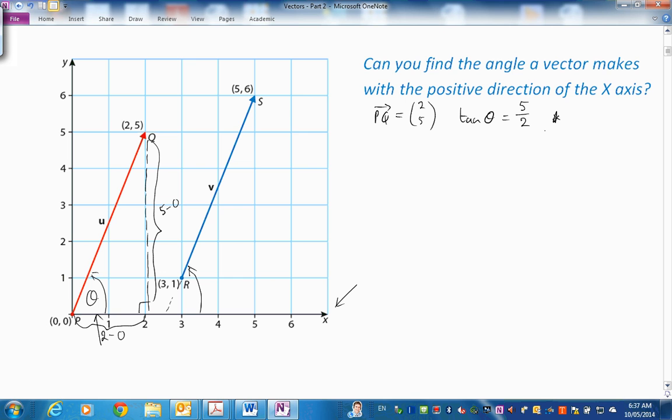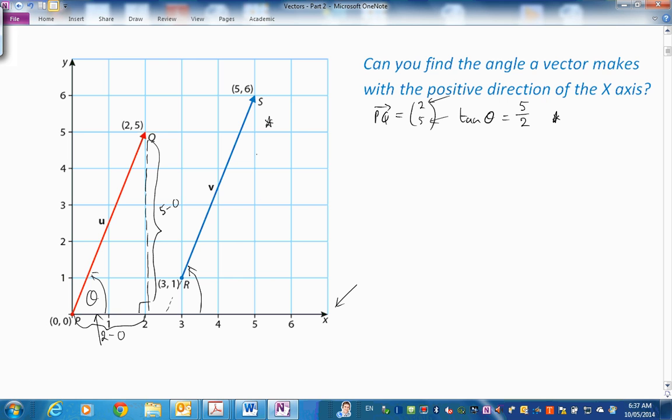Are you starting to see now that the components here of this vector are in sort of reverse order of the slope, aren't they? We put x on the top and y on the bottom. And when you plot that, that is y step over x step, the other way up. Do you get it?